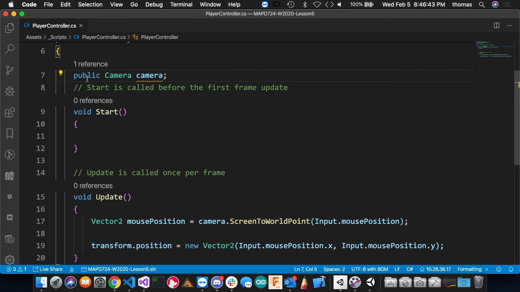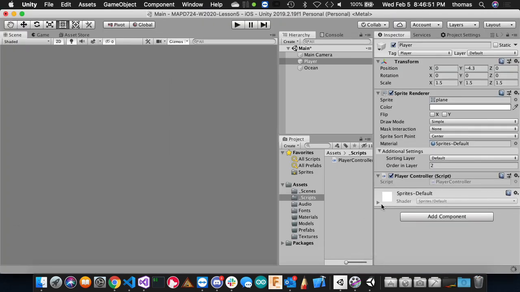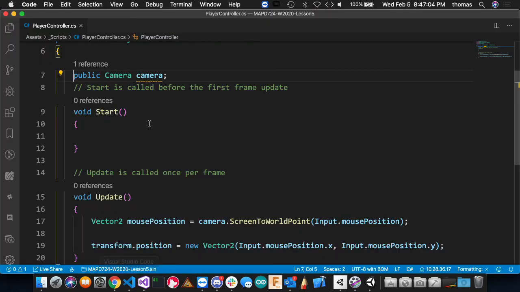When I make something public and it's a game object in my script, it appears in my inspector automatically. Watch. If I go back to Unity now, you can see that if I don't have any errors, I have now a camera component that appears in the inspector right here. See that? All I did was make it, go back to my VS Code, all I did was make it public.